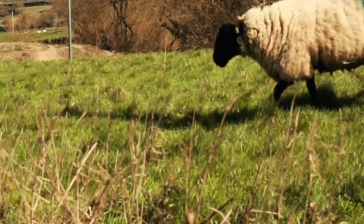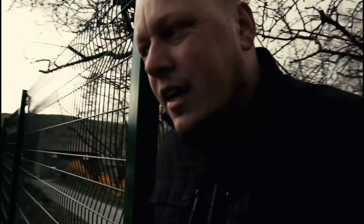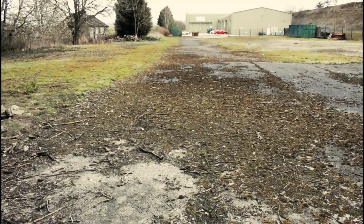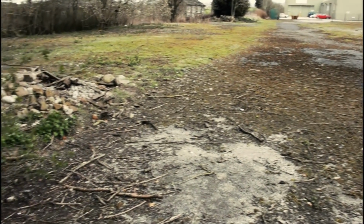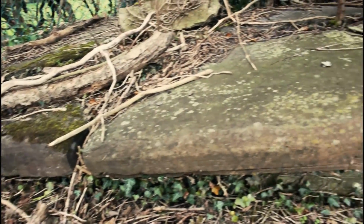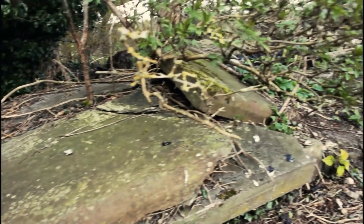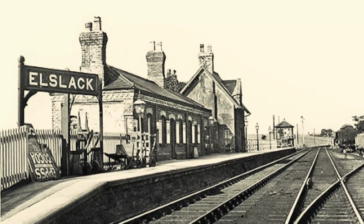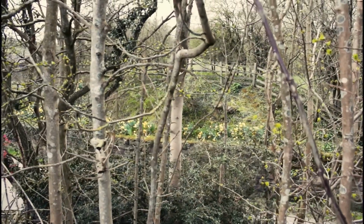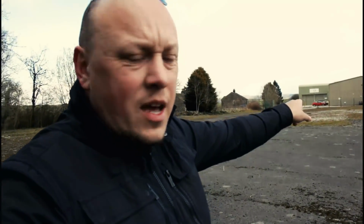The swell thing is, I can just peek in through a little gap in the gate here into the land itself where the station used to be, without being obvious walking around and causing a bit of a panic on. There are little bits lying around which potentially could be part of the railway. You can see the concrete area of the ground down here. We're assuming where it would have been driven, they could have driven up straight into the grounds of the station. But just over here, where the embankment is, where the cars are underneath, there would have been a bridge for the train to go over the roadway across this section here. So in fairness, the railway line came from those double doors off that warehouse there, straight across that area, in and out to Colne.